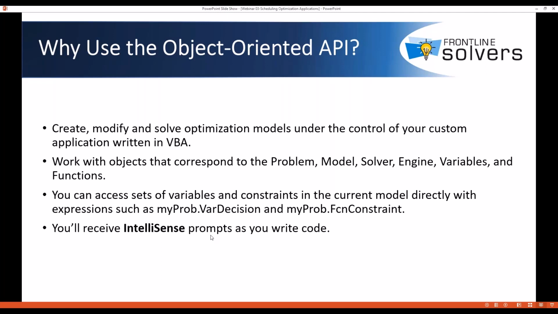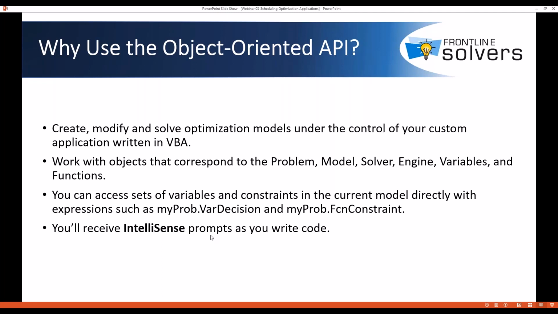It also allows you to access sets of variables and constraints in a model directly with expressions that we will talk about, like myProb.var decision or myProb.function constraint, okay? And then the result is VBA code that is easier to read and easier to write. You will receive IntelliSense prompts as you write each line of code, which makes it much easier to write code without consulting the manual.